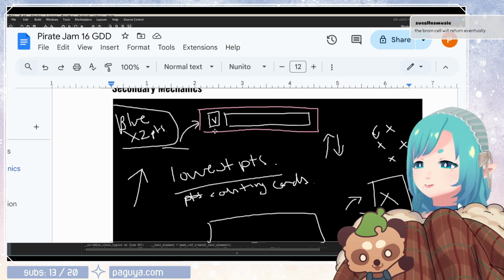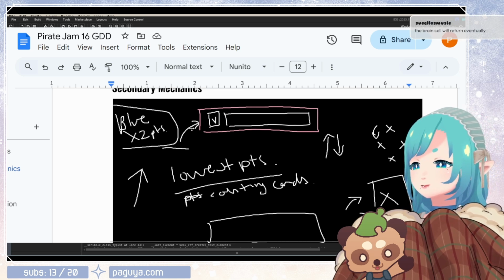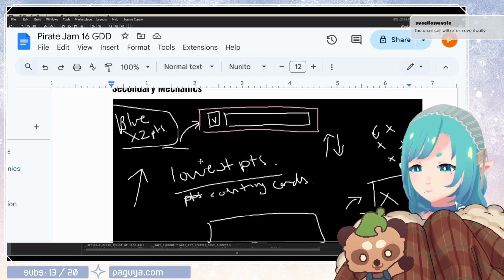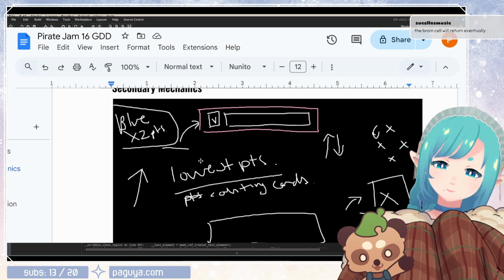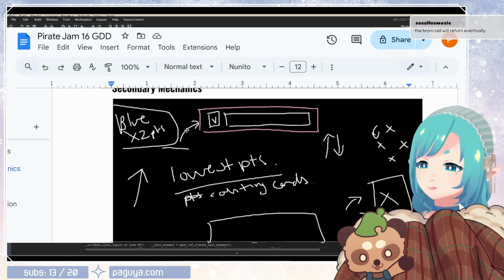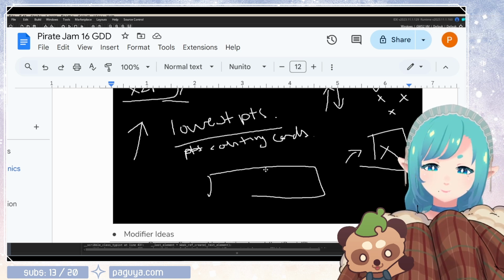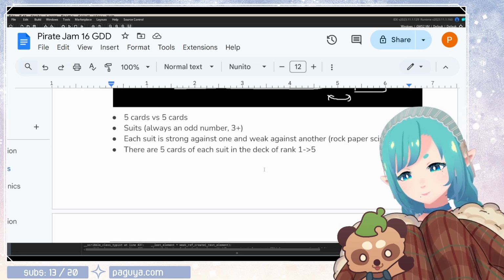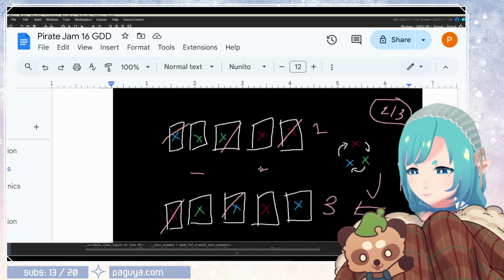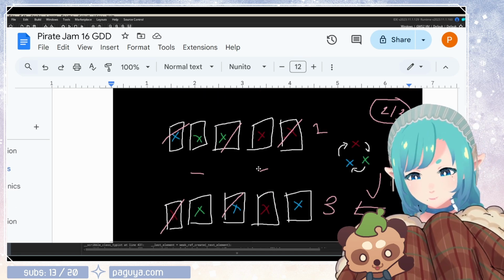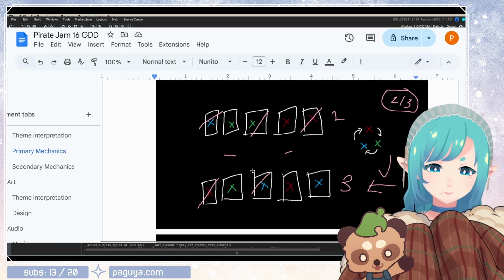You might be able to see the first card of the opponent's hand, and they can see yours. Stuff like that, that's the modifier cards. And that's pretty much it. It's just supposed to be super fast. And hopefully that answers the question.